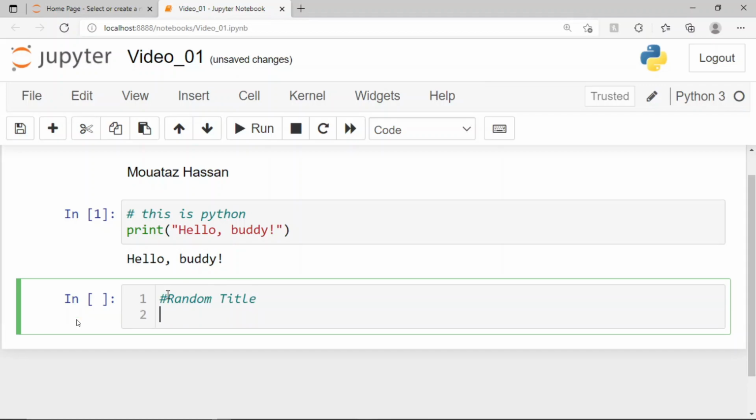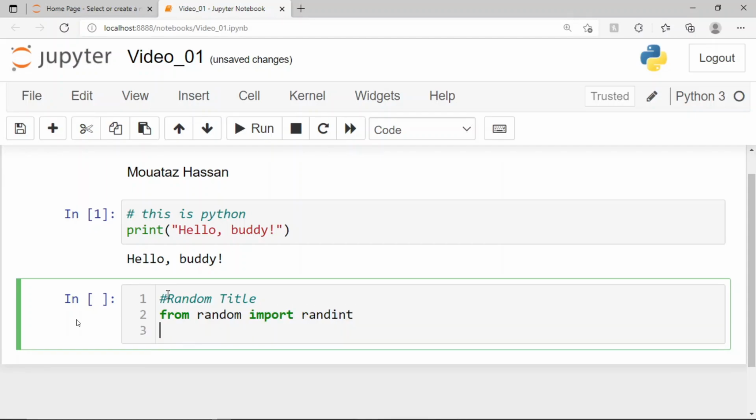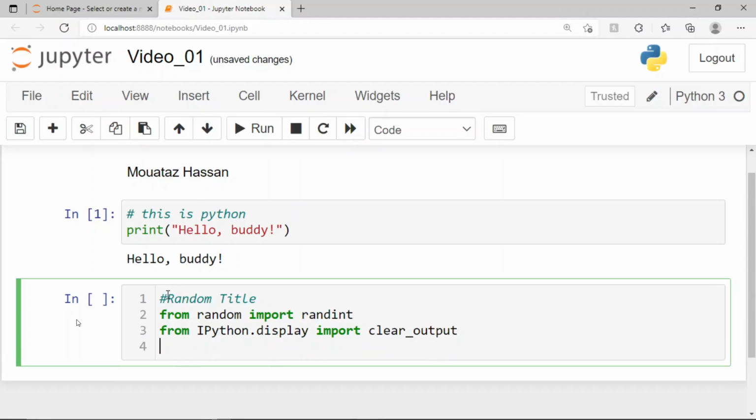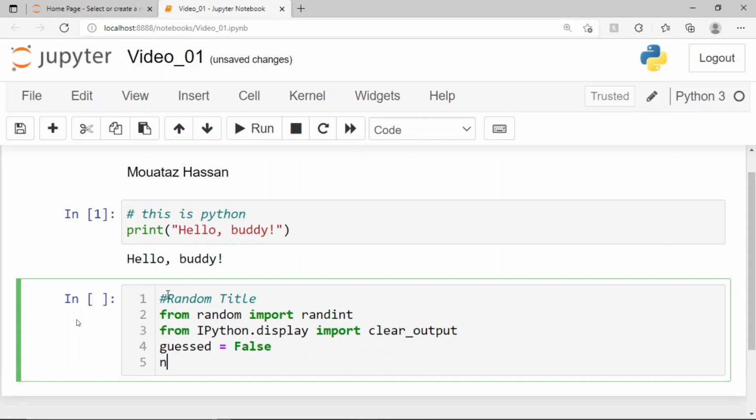Then we're going to say from random import randint. Then from IPython.display import clear_output. Now guessed is equal to False, so we set that to False.